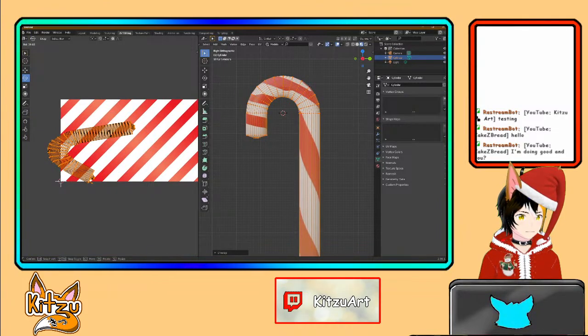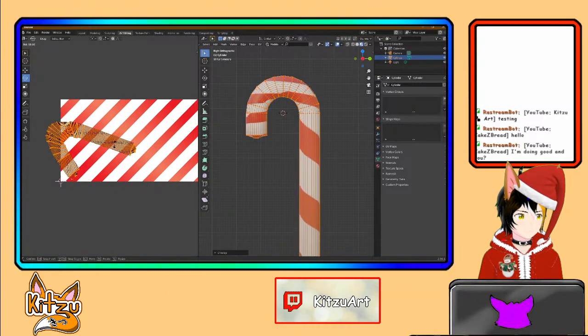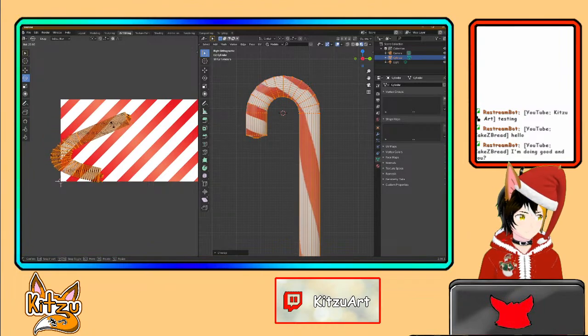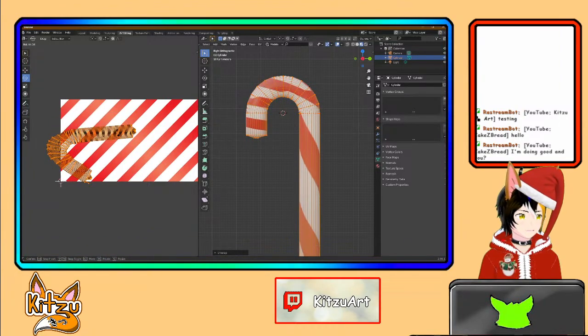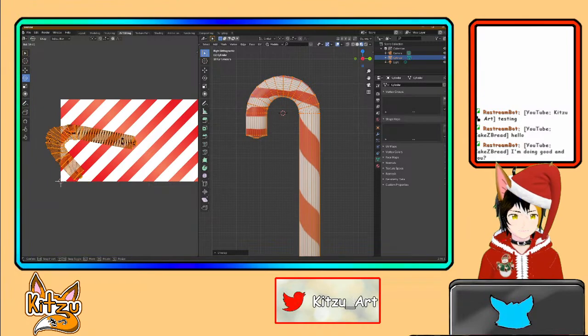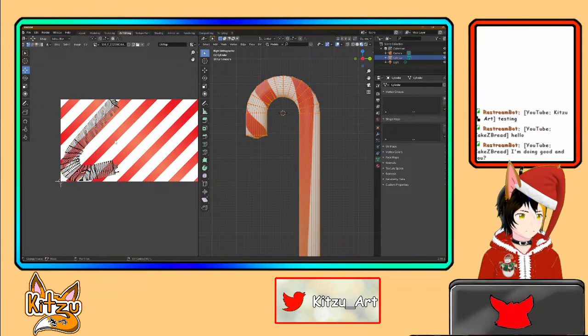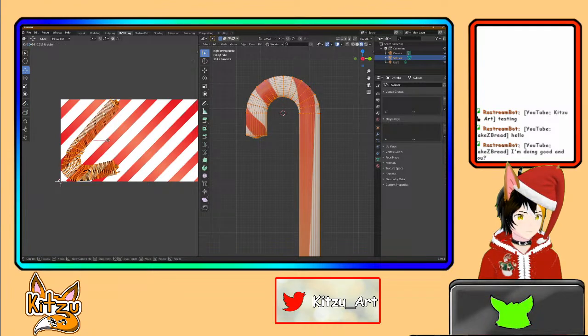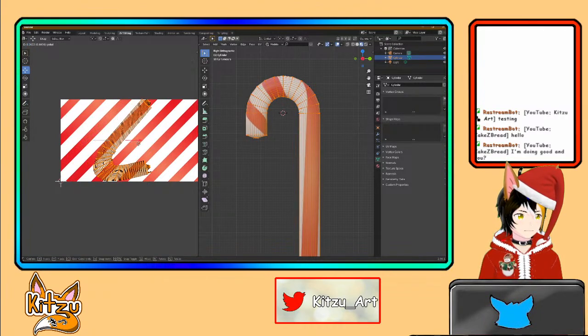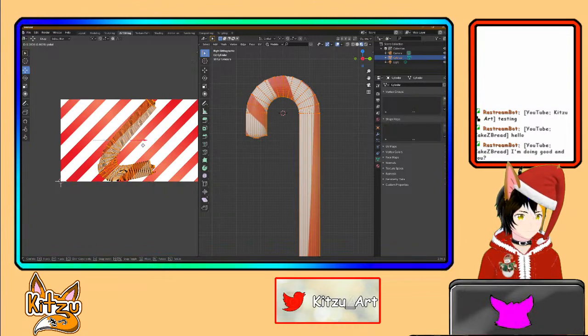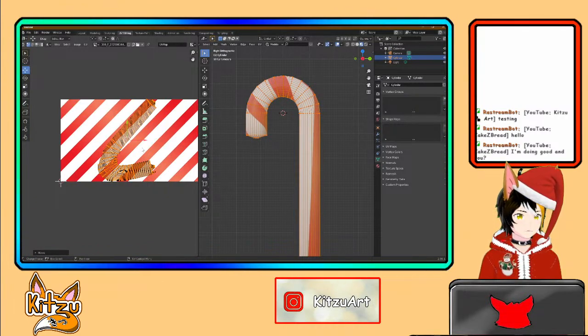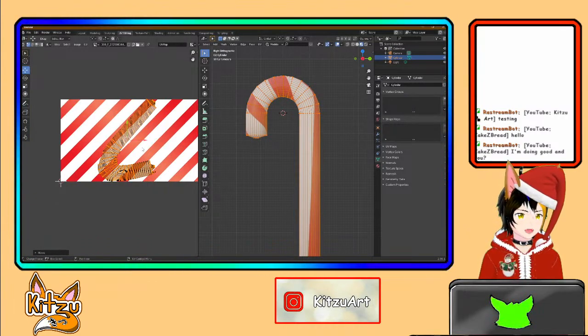Almost. Yeah, this is kind of tricky to get. Let's move it around. Okay, so it looks fine on this side, but it does not look fine on the other side.